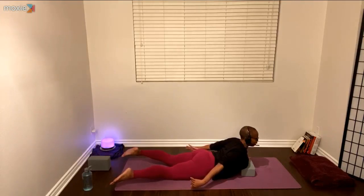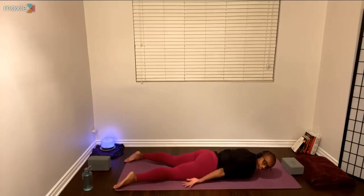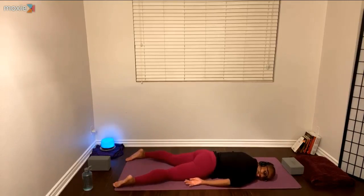Excellent. Let's take our last inhale in our Locust Pose. Exhale, coming down to the mat. Just hang out here for a moment. Relax. Release the body. Let everything relax for a moment. Not holding so tense. It's nice to feel the muscles relax.